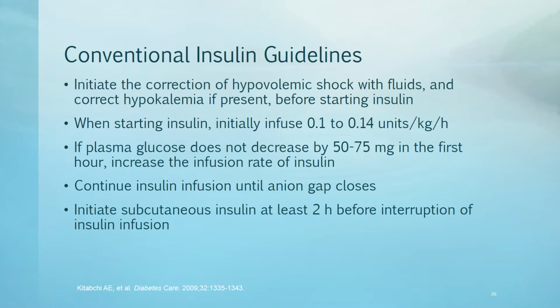When we start insulin, we will start based on units per kilo per hour. It's going to be on a very strict sliding scale, and depending on what the value is, that's how much insulin we're going to use based on a scale. If plasma glucose does not decrease by 50 to 75 in the first hour, we're going to be titrating this. So we titrate our insulin based on our random blood glucose checks that we do. Remember, we're going to be checking this every hour. The patient has to remain on an insulin drip until the anion gap closes. Once this anion gap closes, physicians will switch over to a subcutaneous insulin, and many of them will also give a long acting, so they'll go ahead and initiate an NPH type of insulin.